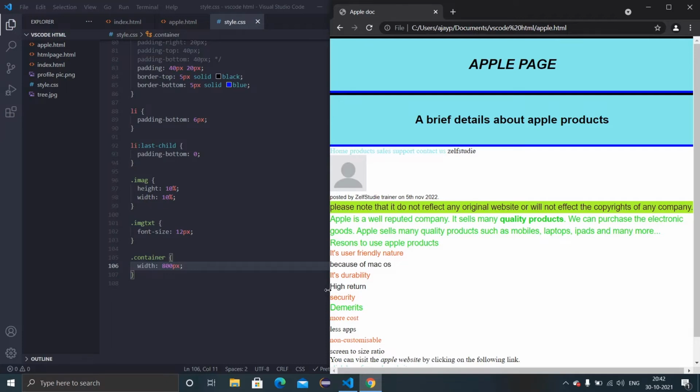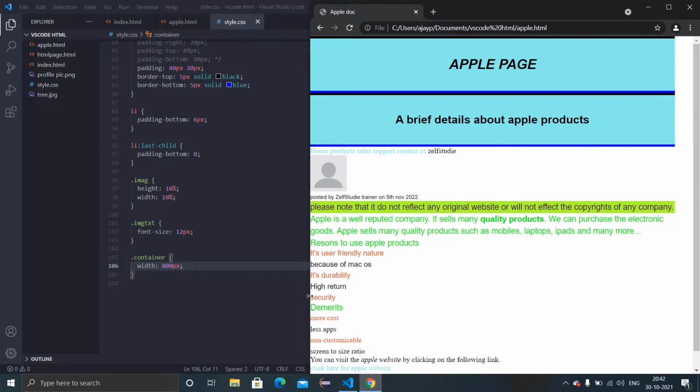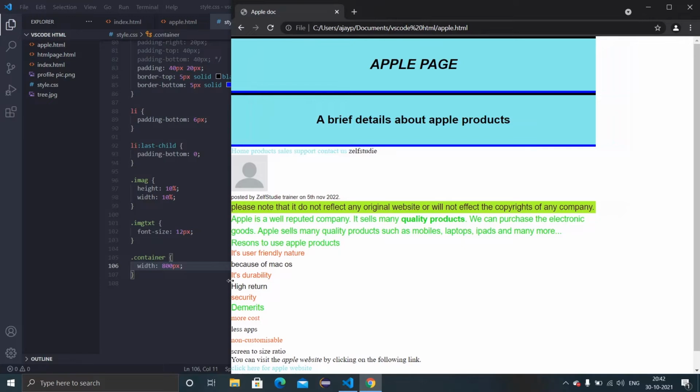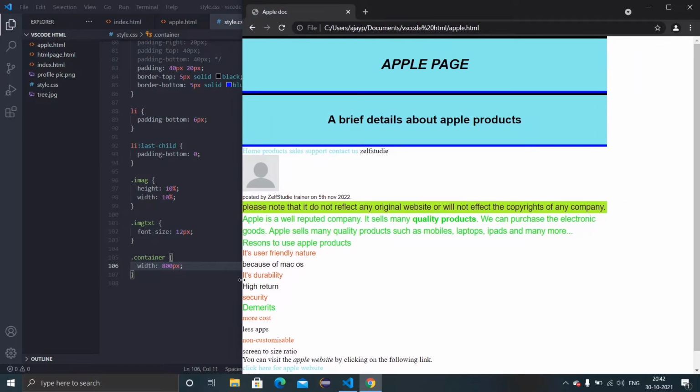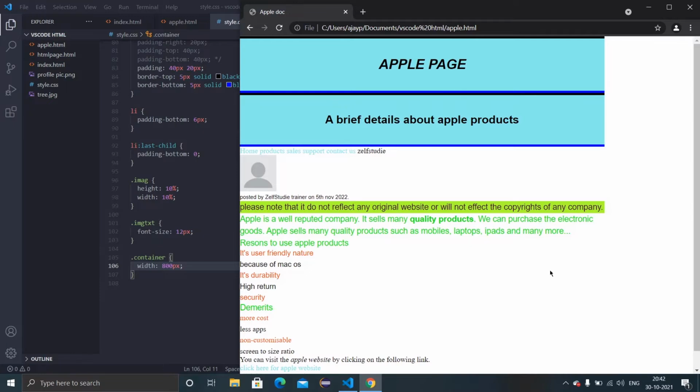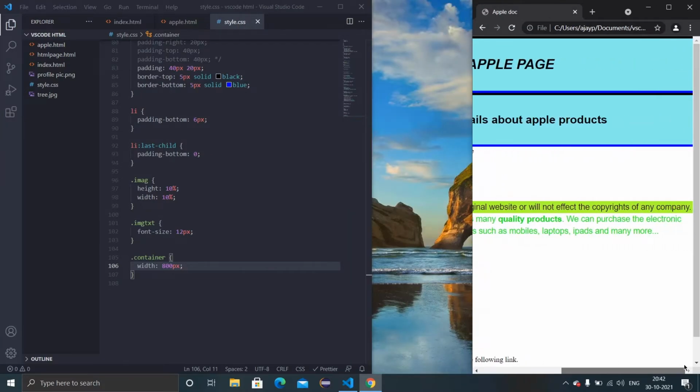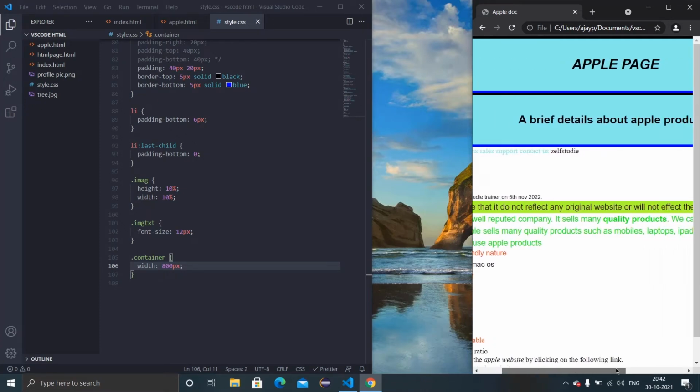So whatever the pixel screen you are using, whether 720 pixels or 1080 pixels or 1820 pixels, in that screen size it will only occupy the width of 800 pixels only. Sometimes on your phone screen you may see that you need to scroll this, right? If it's your phone, you need to scroll this.